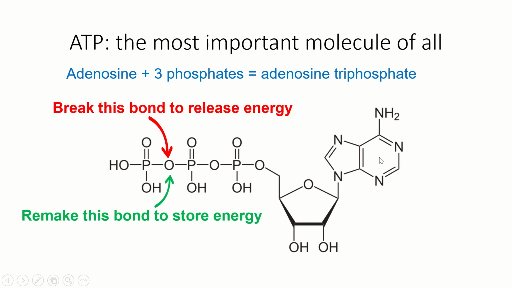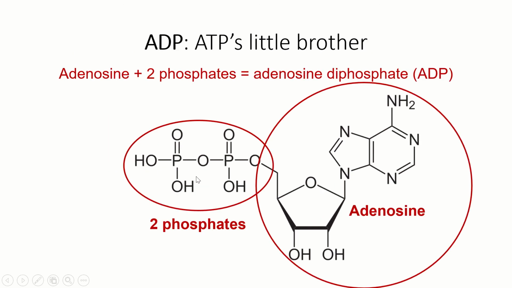The cool thing about ATP is that when we break this bond right here between the second and third phosphate, we release energy. In order to store energy for use again, we can just remake this chemical bond. And that is what your mitochondria do. When we break that bond, we end up with what we call adenosine diphosphate. We still have the adenosine, and now we have 2 phosphates, okay? The other phosphate has broken off, and it's going to need to be reattached so that we can use the ATP again. And that's what your cells do.